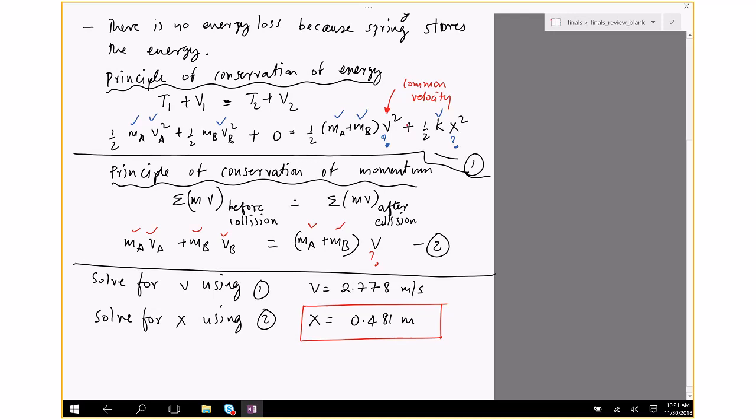Okay, any questions? Okay, so here's a problem where you got to use two principles. These are the principle of conservation of energy, which is chapter 14, and then you got to use conservation of momentum, which is the next chapter, 15. Okay, and so really, if you look at everything, it's asking the question, what are the concepts? So we started off with this. We got one equation, and we saw that that equation by itself cannot solve the problem. So we had two unknowns, and then we asked ourselves, what else can we apply? And that's how we came to conservation of momentum. So think of it.